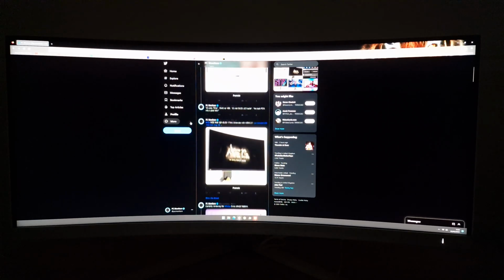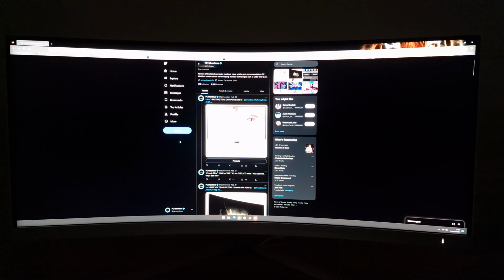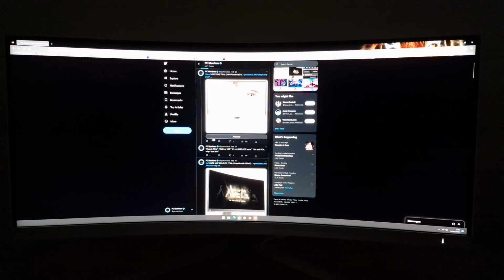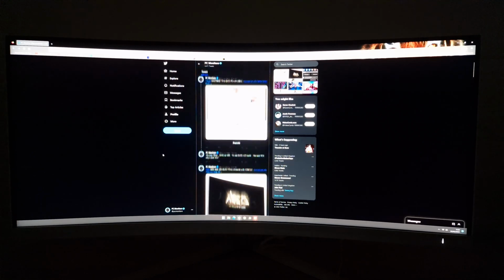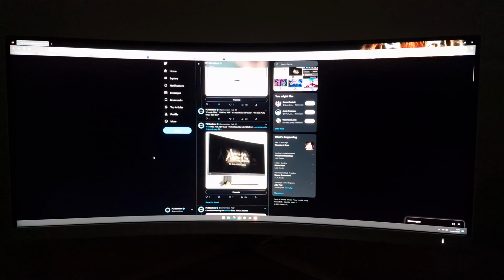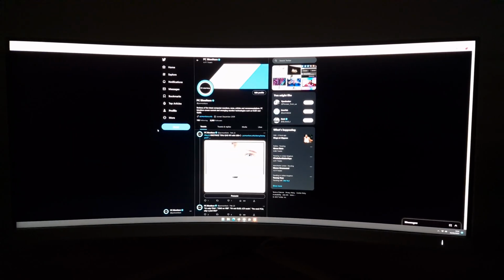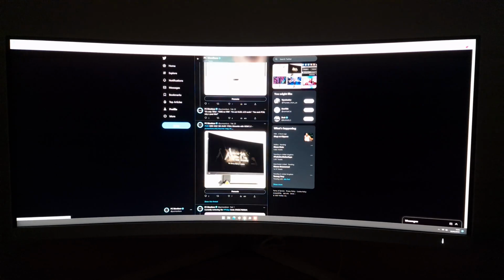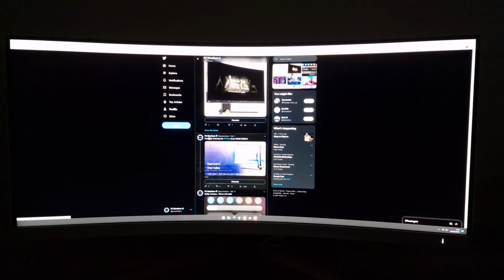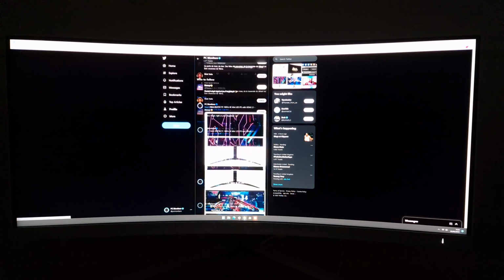But on the desktop, it depends on the scrolling behavior, but I've got Twitter on dark mode here, or lights out as they call it, and if you look at the light grey there, it blends into black during movement and then lightens up when the movement ceases, and that's again the flickering effect. It depends on the scrolling behavior though, or the browser you're using. I'm using Firefox here, but I've just hopped onto Google Chrome. This has different scrolling behavior. On Twitter at least, it scrolls more of the screen at the same time, so you don't get that kind of flickering effect, and you don't really notice smeary trailing with how the scrolling behavior works here.